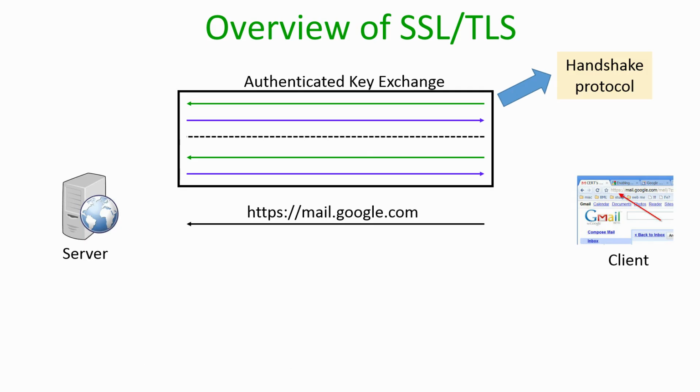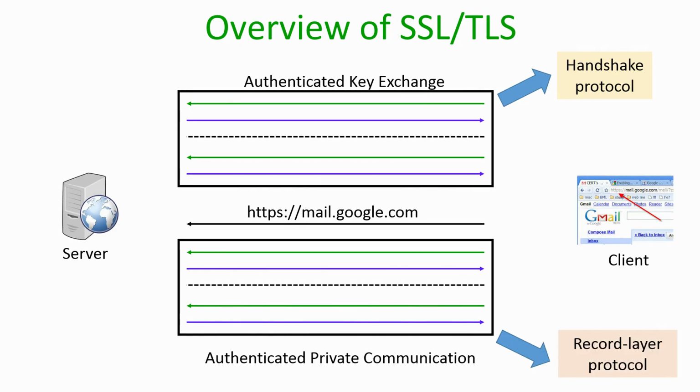And as per this handshake protocol, at the end of the handshake protocol, if everything goes fine, then a key is established between the server and the client. So, to begin with, the client and the server had no pre-shared information, but as soon as the handshake protocol gets executed, an authenticated key exchange happens between the server and the client, and if the handshake protocol is successful, the key will be successfully established between the server and the client.